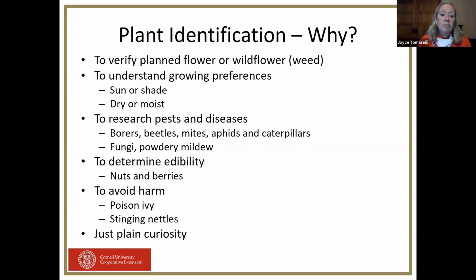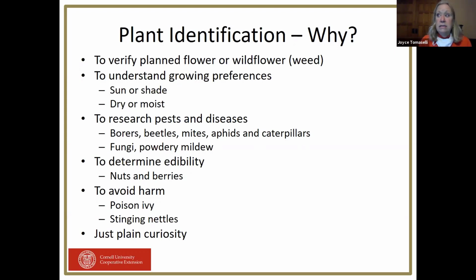There's a lot of correlation between plants, genus and species, and the pests and diseases that might affect them. And earlier this week, I did a long presentation about being a plant detective in diagnosing what might be wrong with a plant. And you really have to start with what's the plant. And that's especially true with trees, that's especially true with shrubbery. Until you know what the plant is, you can't identify what the pests or diseases might be of that plant, and then you can't give advice on how you might manage or control that.